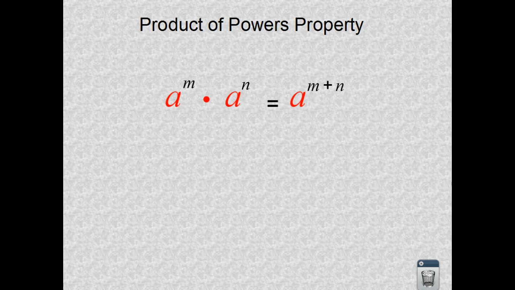All right, the first one, product of powers property. Powers are your exponents, and product means we are multiplying. We have some very specific rules when it comes to these bases, and the base is this red letter A. If the bases are the same and we are multiplying, we are going to take these exponents and add them up. The only way you can do this is if the base A is identical in each. So you keep the base the same and add up your exponents. Let's look at a couple examples.